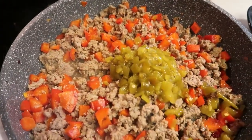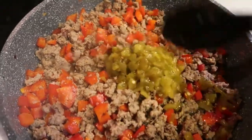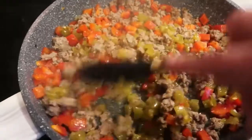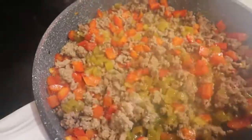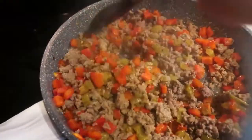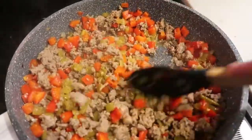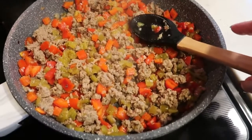If you were using raw onion, you would remove your sausage and add your onion to the nice clean pan. But since I am doing minced onion, I am making it a little easier on myself and just adding everything directly here to my turkey sausage. And then we're ready to get this into our baking dish.